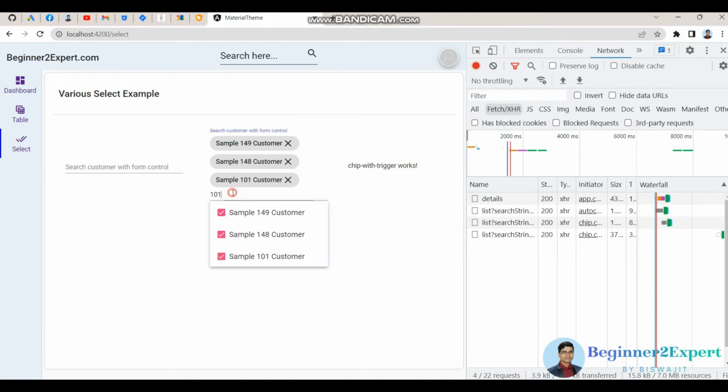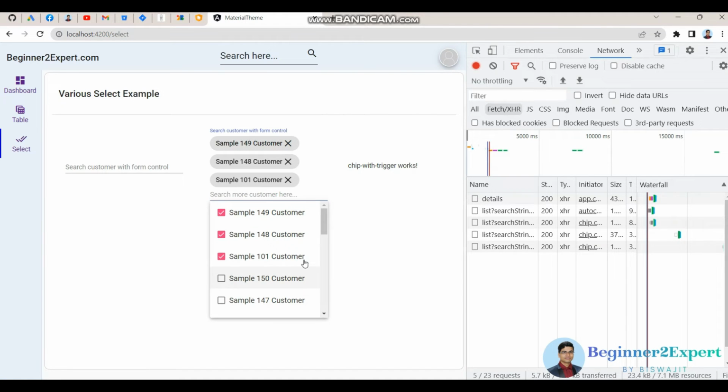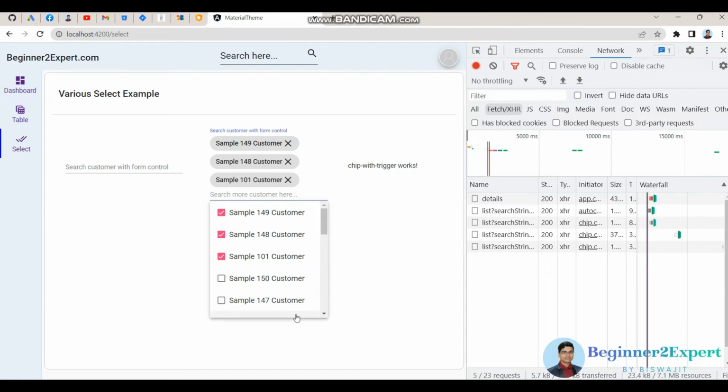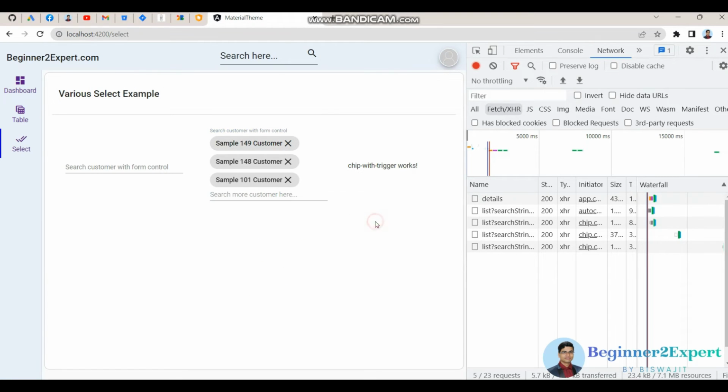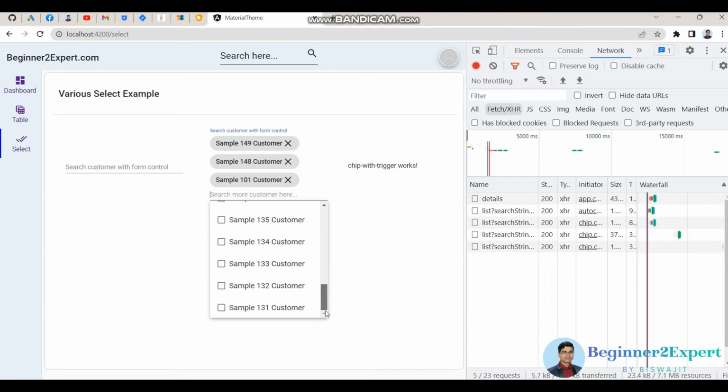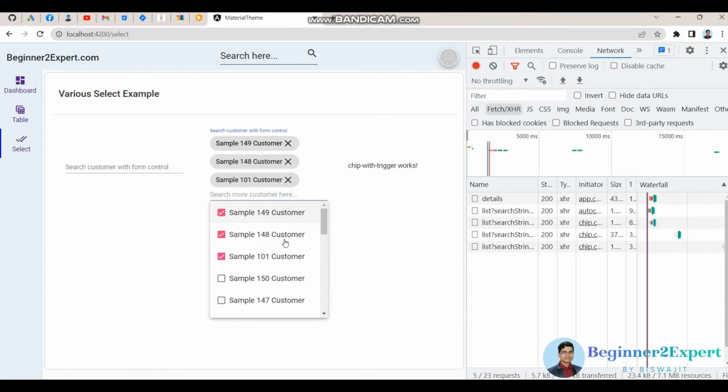If I reopen and remove this, see, the new list came as we had previously, along with the searched element also. So this way we can reorder the options.